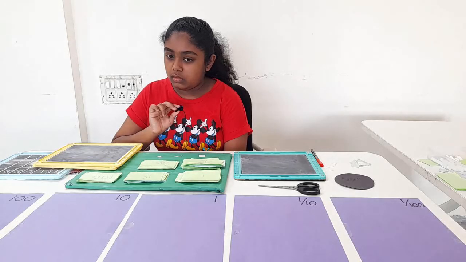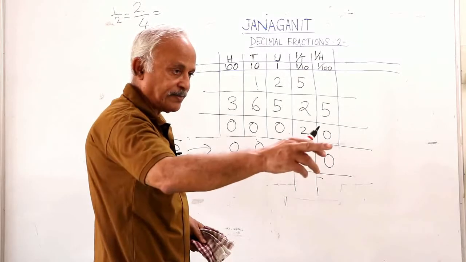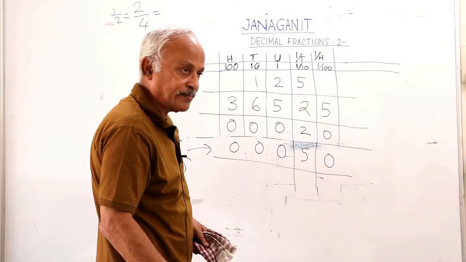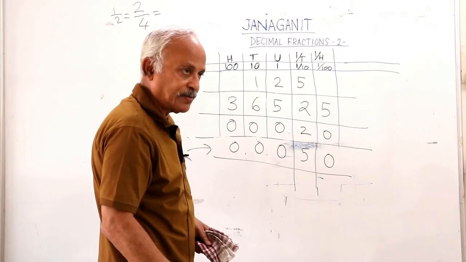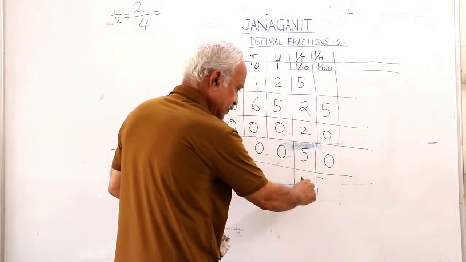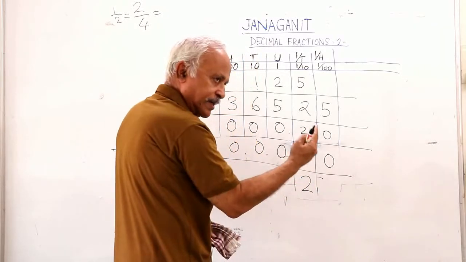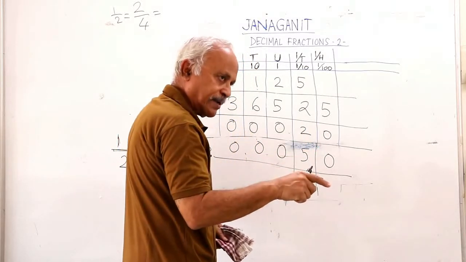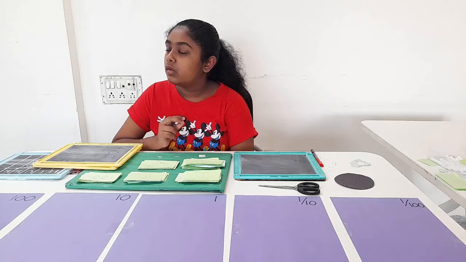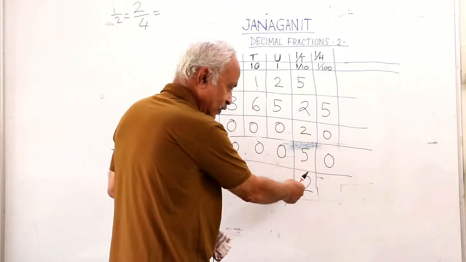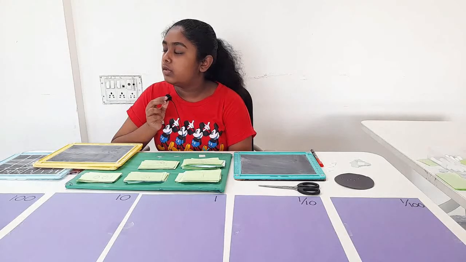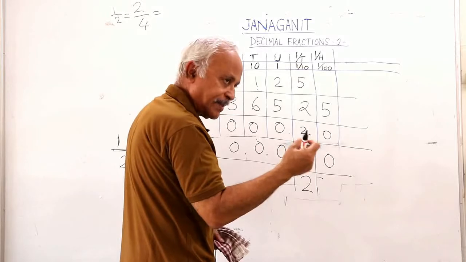So what is one part? 2 by 5. How many 1 by 10s? 2. And the remaining is 5. 5 what? 1 by 100. So what you did is you took these 5 and divided them into 2 equal parts. So I got first 2 1 by 10s and 1 1 by 10 was remaining. That you divided again into 10 parts, right? And of those 10 parts you took, each part is 1 by 100, and there are 10 of those.